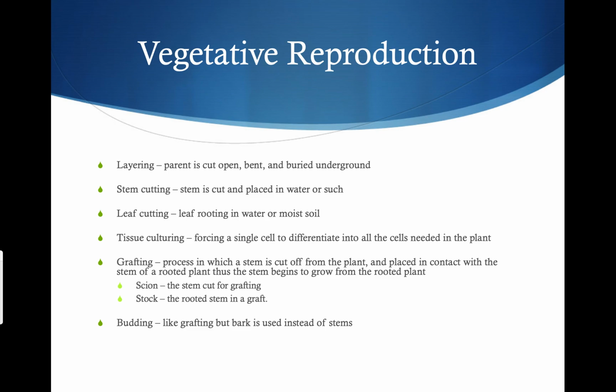The only way is when the avocado tree is young, they cut a branch of it and take a female avocado tree, or vice versa, a male avocado tree, and graft it onto the female avocado tree so that when it grows, it has both male and female parts, so that it can pollinate itself. All right, budding is like grafting, but the bark is used instead of the stem.